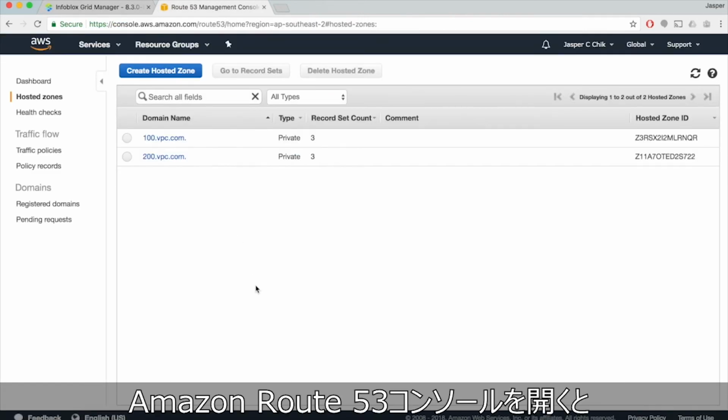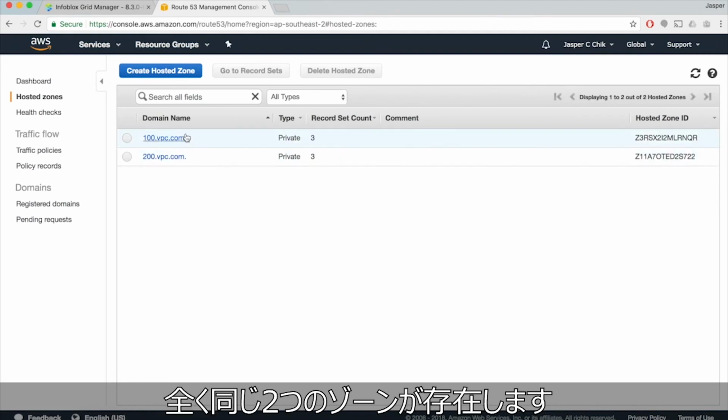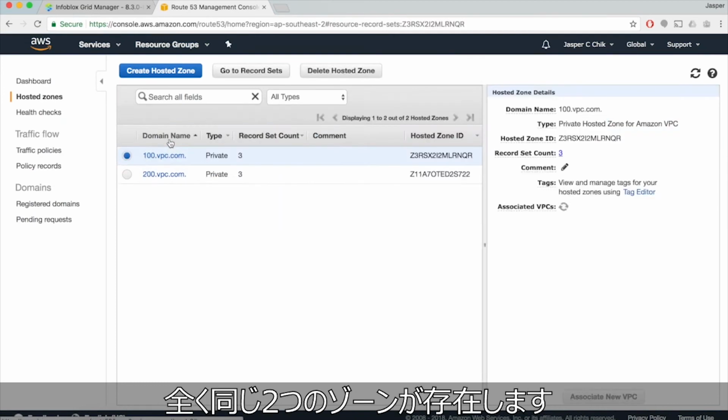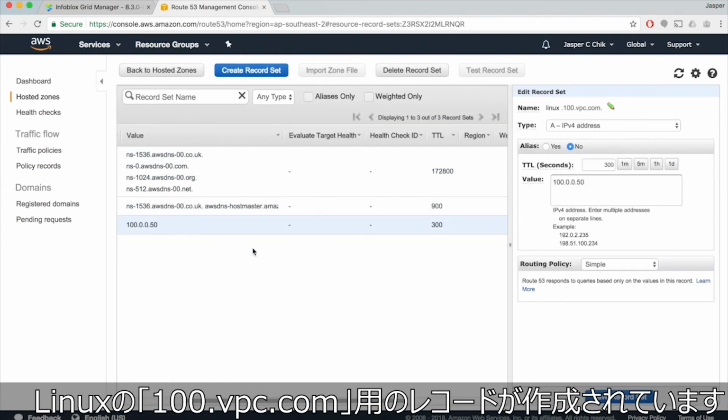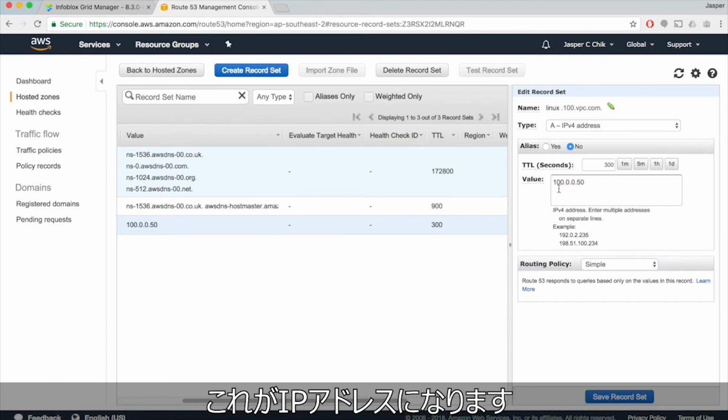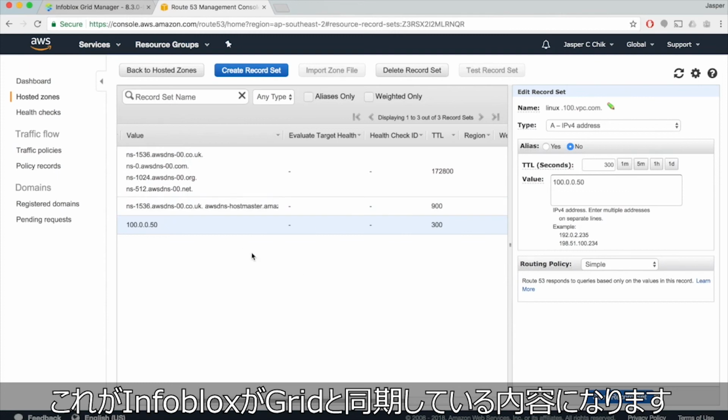If we move on to the Amazon Route 53 console, we see that there are these two exact same zones in there. And if we drill down into one of those zones, you'll see that there's a record that's created here for linux.100.vpc.com. That's the IP address. So this is actually what Infoblox is synchronizing back into the grid.